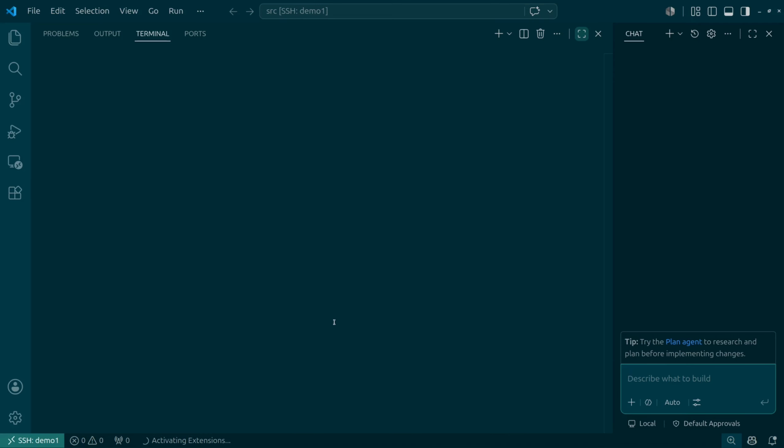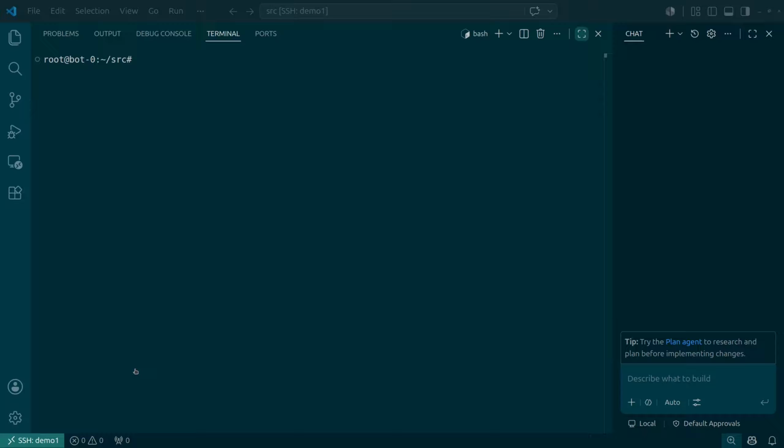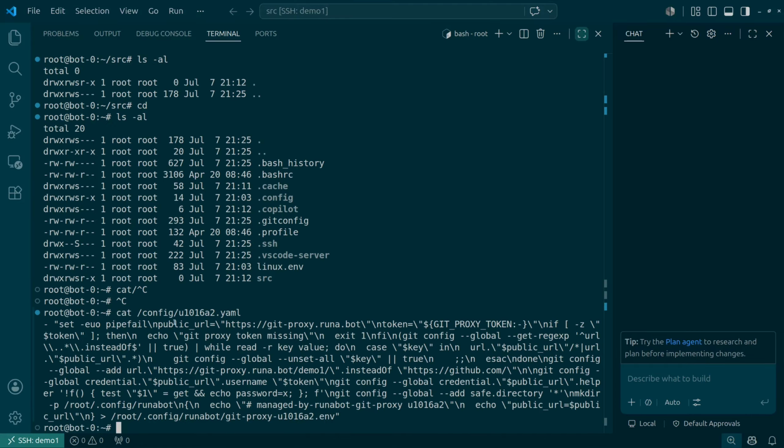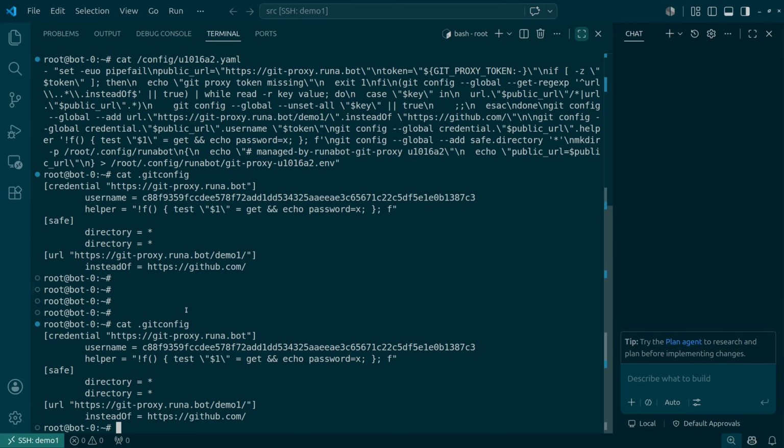Because I reconfigured the add-ons, and this add-on requires creation of configuration files inside the container, the Kubernetes operator restarted the container. This script is actually configuring Git for a transparent Git operation. If we look into .git config, we'll see a magic happening.